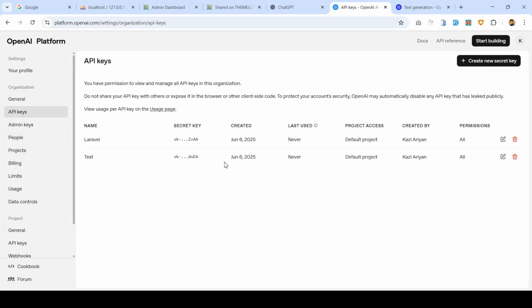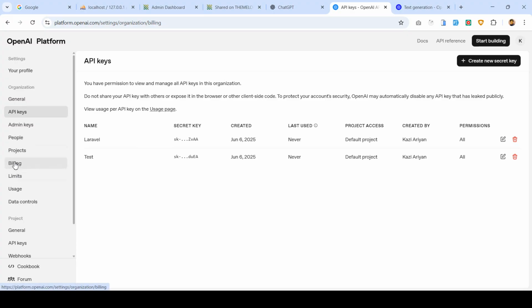Now you have to add some balance, because this will not be free. That is very important, and I think it will be a very good investment. So don't think about it, you have to spend a minimum of $5. When you put in $5, then you can access this API. From here they have multiple things I want to share with you.